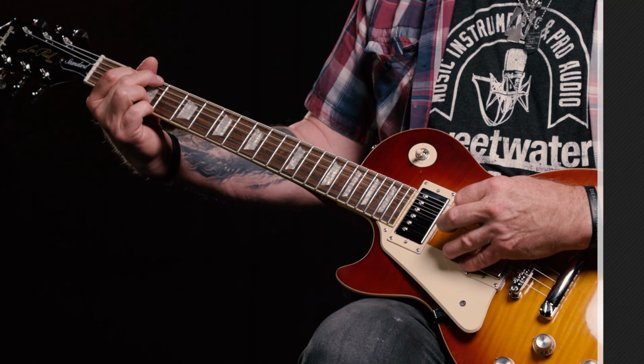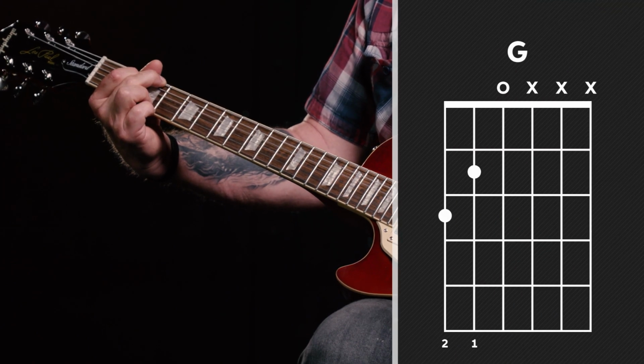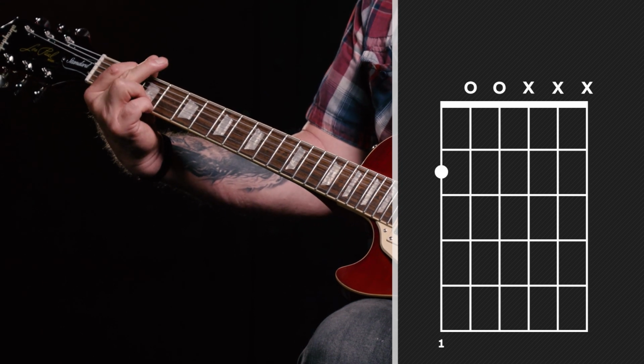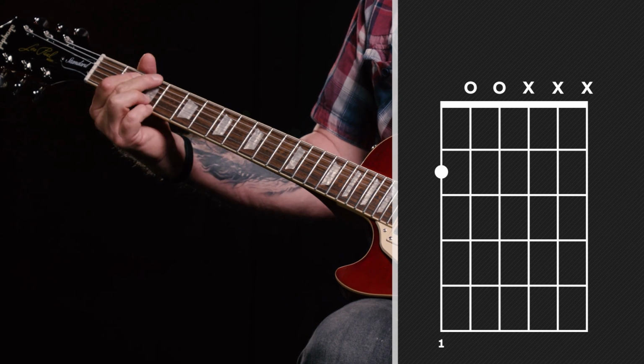Now I can't work out how many strings Alex is hitting, I'm just hitting the bottom 3, but if you hit all 6 it sounds great anyway, but this is the 3-string version. So the first chord of this last 3 is just a G major. Then the next 3-note beauty is this. I have no idea what it's called, but it really does sound good.